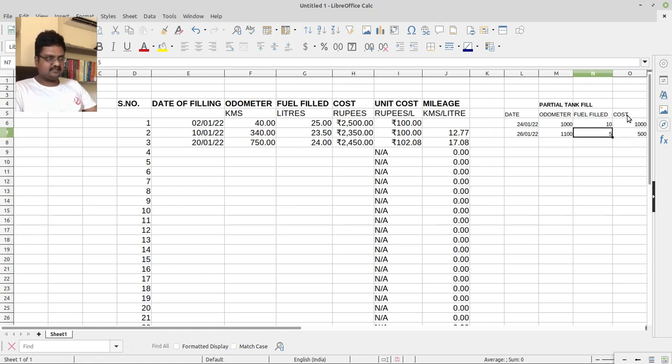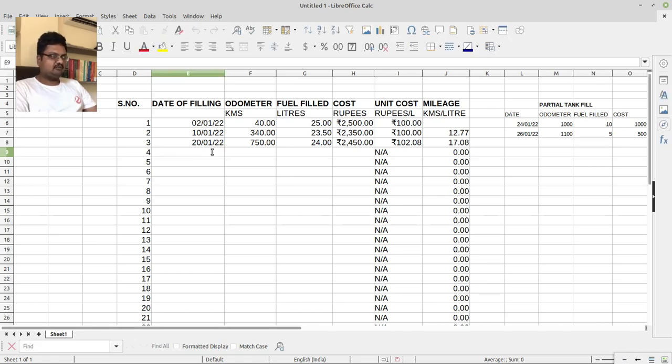So this is the partial tank fill. Now the only way I know, it has to be manually done. I don't know whether there's a formula we can use. If you have any ideas, let me know, but I don't think it can be done automatically. If there's a way to do it automatically, please let me know in the comments.